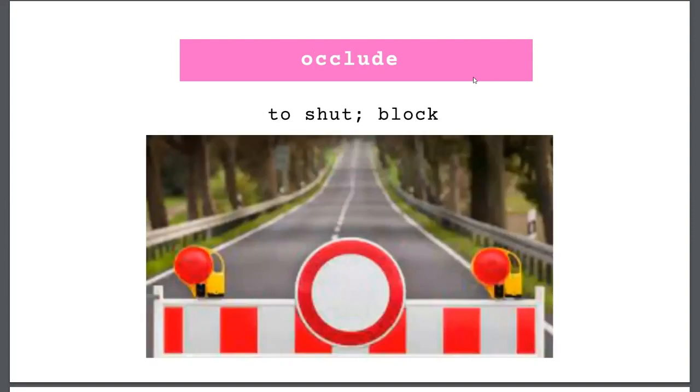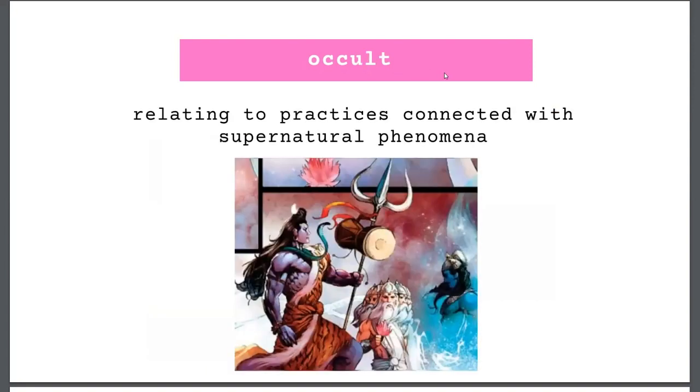Next word is occlude, which means to shut or block. So तीन चीजें होती हैं, that is include, exclude, and then this is occlude. So आप इसे include, exclude से याद कर सकते हो, wherein include मतलब अंदर रखना, exclude मतलब उसको बाहर कर देना, but occlude मतलब you have to block, shut कर दो उसको. So with that you can remember. Moving to the next word.